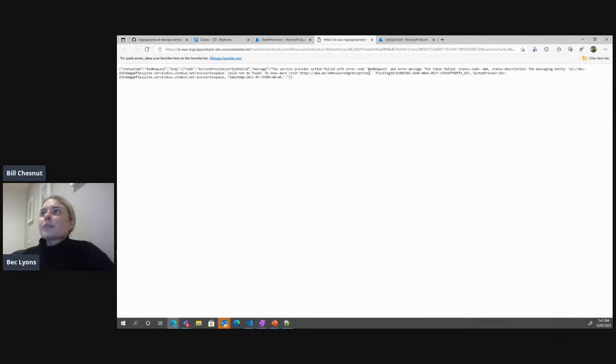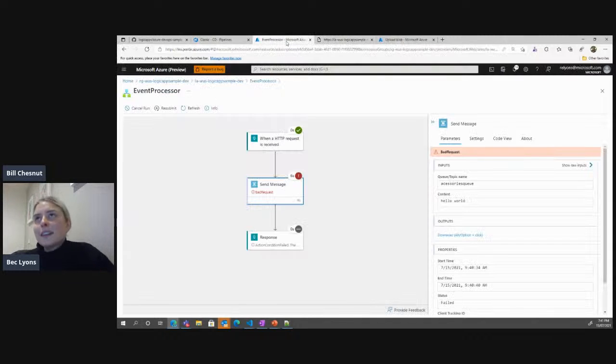Yes. I just want to see what this says. Okay. I pasted in the wrong connection string. That is why it didn't work. But anyways, if I'd pasted in the right one, this would all be working quite seamlessly.